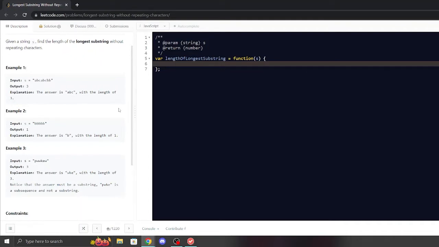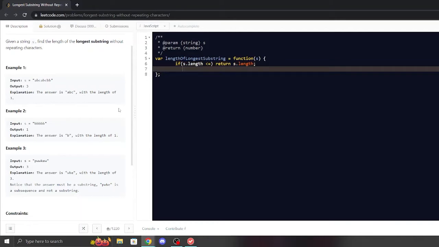We have here the function, length of longest substring, with s, so we have that set up. Here we're going to set up a way so that if the string length is either 0 or 1, it will return that length, so we don't have to go through it.